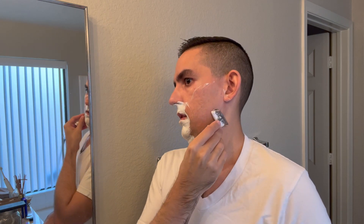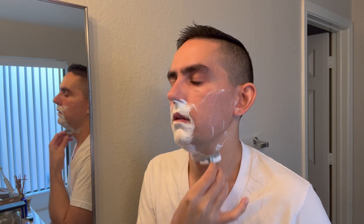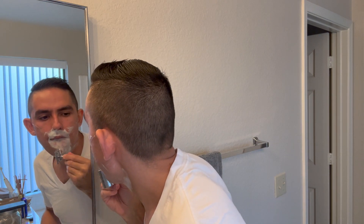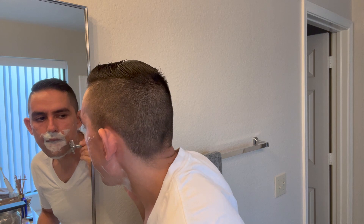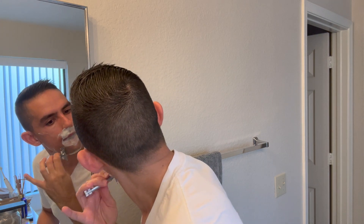As I do this across-the-grain pass, everything's just really smooth — getting good audible feedback when I'm hitting whiskers, especially on my cheek and definitely under my chin. A lot of good feedback, but just getting really good glide from this soap. Even though I believe I over-hydrated this lather, I'm still getting good glide. Haven't noticed any nicks yet, so I think I'm in good shape.